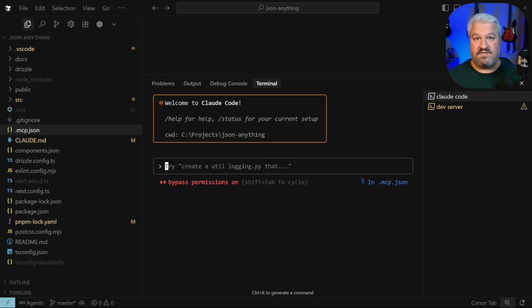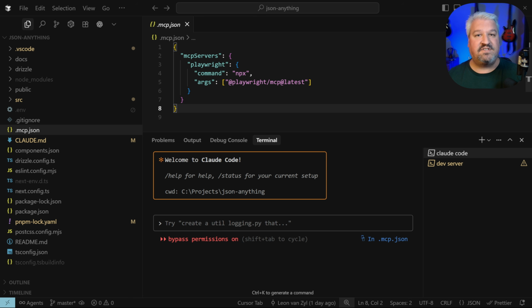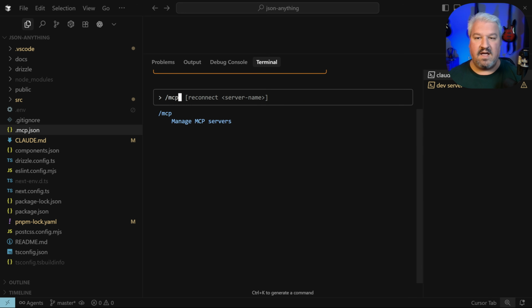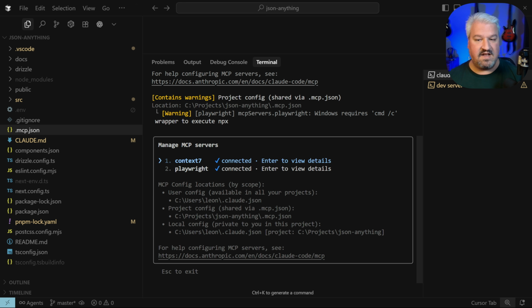Or what we can do instead is give the agent access to the browser. That way it can look at the page itself, identify any issues, make the fixes, and then test the changes itself. And all we have to do is set up one MCP server to make this work. And that is the Playwright MCP server. And it's completely free to use, which is awesome. So after adding the server, simply start Claude Code again, and you should see that the server is now connected.